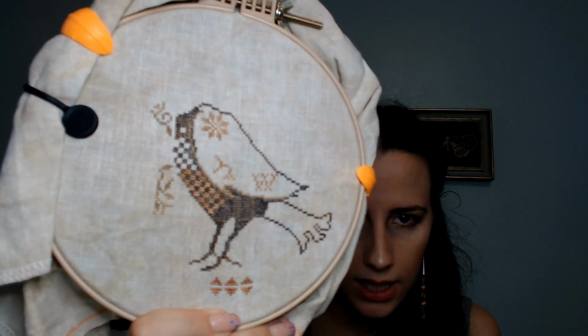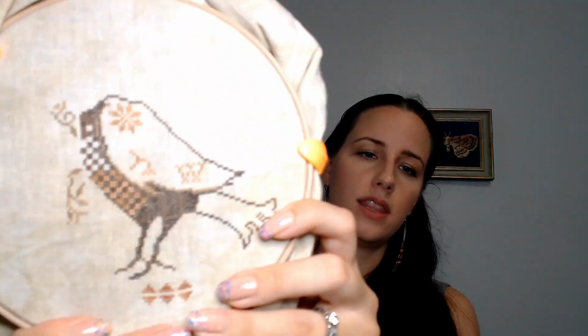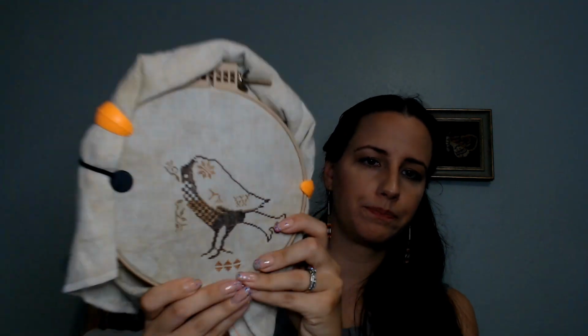And I have to say that he is right. It does look darker now that I filled it in, and I'm not doing it yet, but I may eventually, especially for the head and the fill in of this wing, I may specifically fussy cut to try to get those darker parts of molasses. And that way this bird looks more like a charcoal color than this oak brown. But I still like it. I do kind of wish that I had subbed out the bird, but not enough to pull it out.